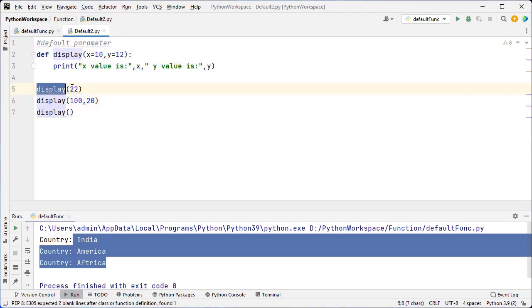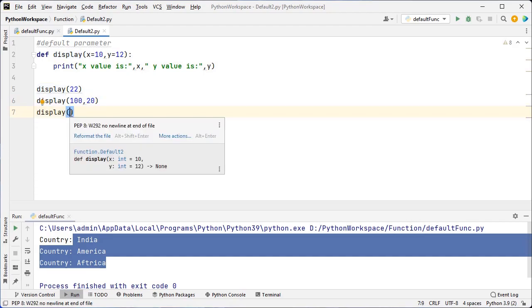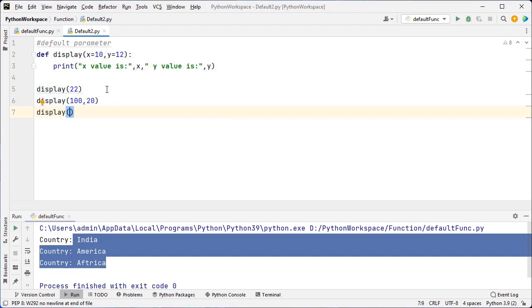The fifth statement holds a single argument value. The sixth call statement holds two argument values. The seventh call statement holds nothing. So what will happen? After encountering this line, the control carries 22 and jumps from the fifth line to the second line.